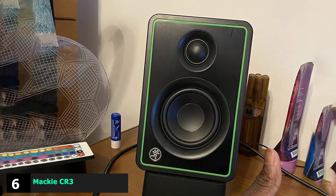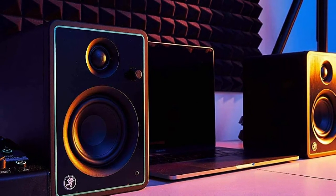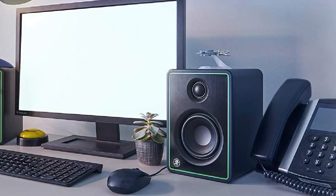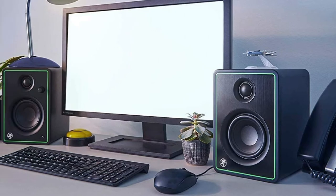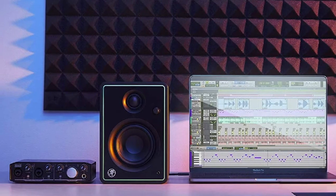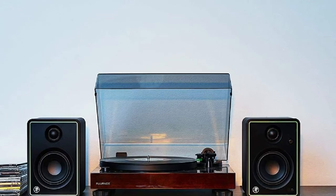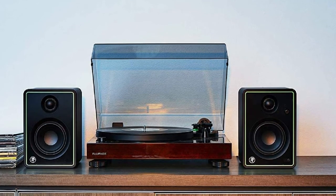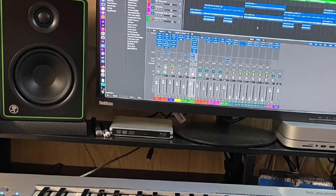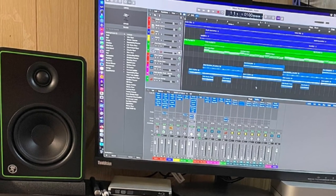The number six position is dominated by the Mackie CR3. Entry-level Mackie studio monitors have a good reputation in the audio circle, and these devices have been known to deliver studio-quality sound for a fraction of the cost. The CR3s are the perfect example of that — for just $89, you'd be surprised how many features are packed into this dual audio system. If you've seen the CR4s, these are the more affordable and scaled-down versions. They are just as portable and lightweight. The loudspeakers are wrapped in a matte black design with neon green framing. The build is pretty basic, but still solid enough to power seamless audio work.